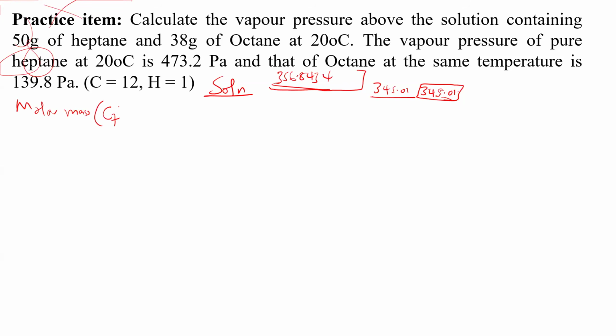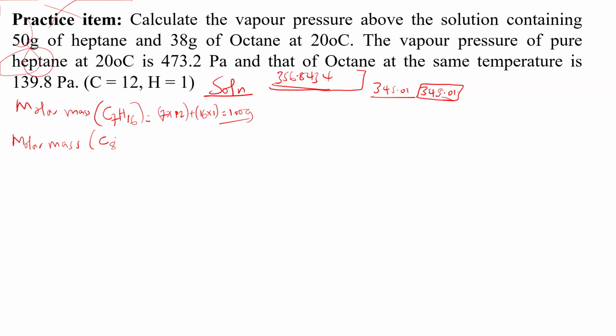Heptane, that is C7H16. So meaning that will be 7 times 12 plus 16 times 1. What is the answer? 100. The answer is 100 grams. Now you see how you got it wrong. Okay, Lydia, do you have that? Yes, I have. I had 86. Now that's why you get the answer wrong.